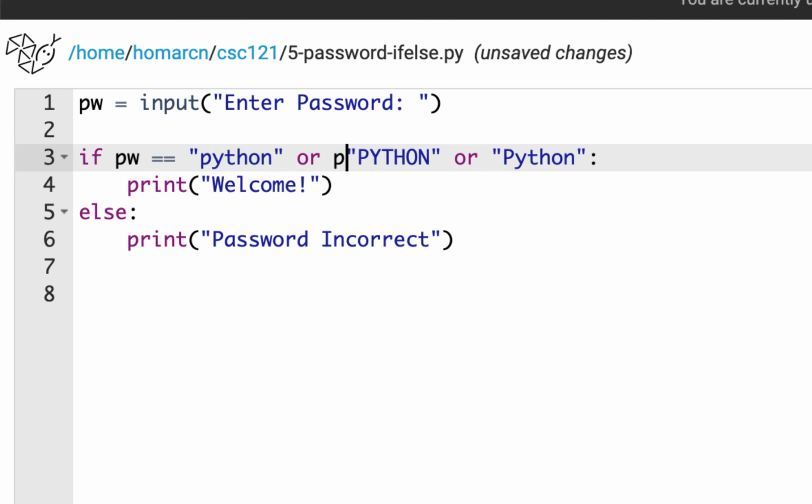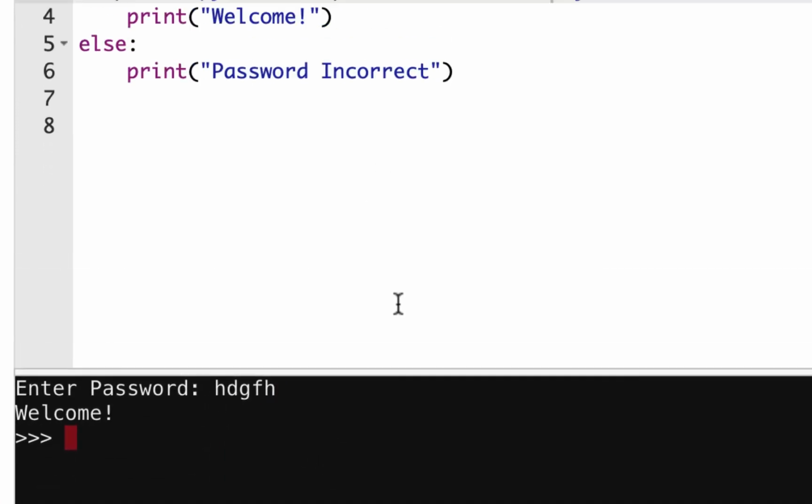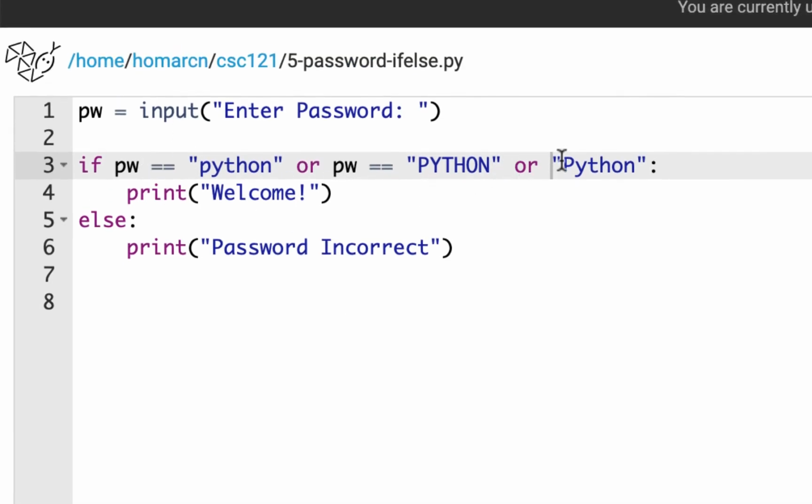need to put pw equals, and you don't have to have the spaces. I'm just doing that so it looks nicer. But I have to go here, and actually, let's try it with just one. Let's try with this and see what happens with this extra or, because it's worth checking out what works and what doesn't. I'm going to save that, and I'll run it, and let's try gibberish. It still says welcome, so it's still not working. So it doesn't matter if you have one or two. You got to have all of these.